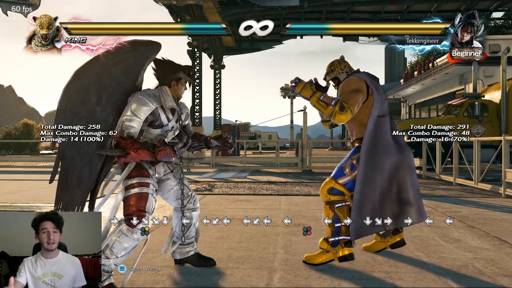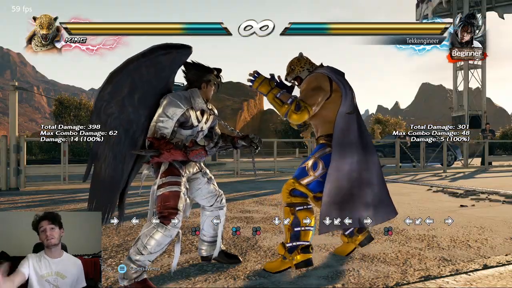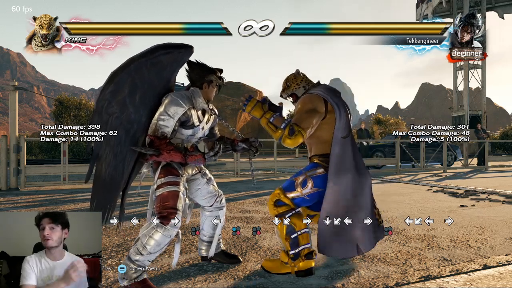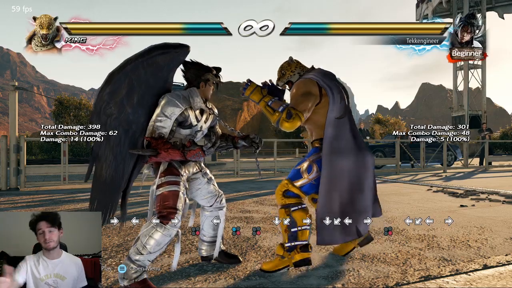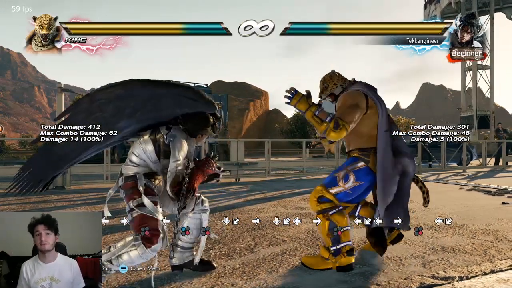Because if you do that, you won't be able to block fast enough to go for the mid. So let's put this in practice. So he's going to do the low, and let's say like all the other tutorials you see, you're going to block low after he does the low.